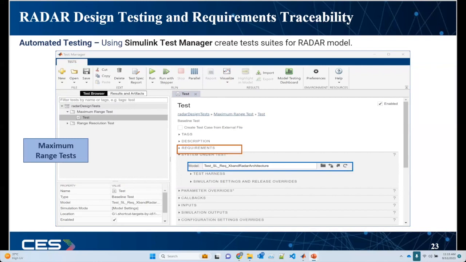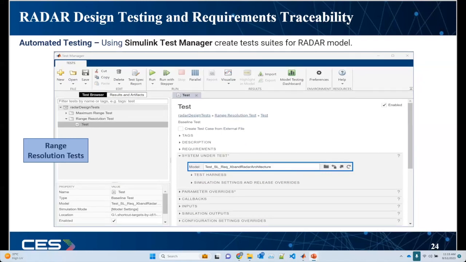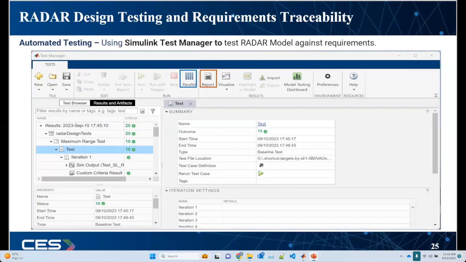Then we will link the requirements to test, because we want in the end to test our radar against these requirements. We're gonna do the same for the 2 requirements we have. And when we are good to launch the test, we can do that easily by just clicking run.